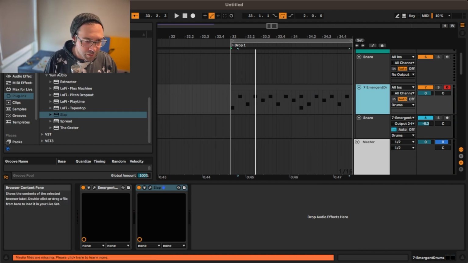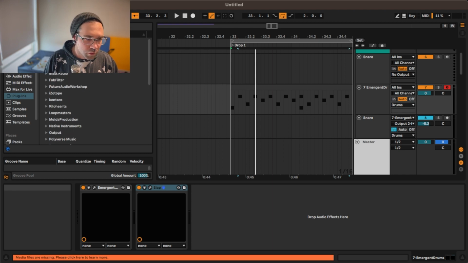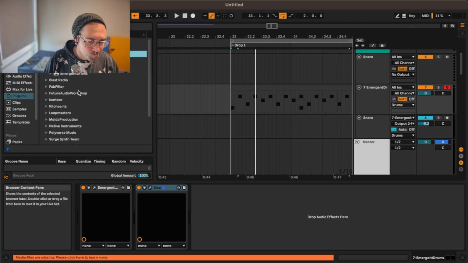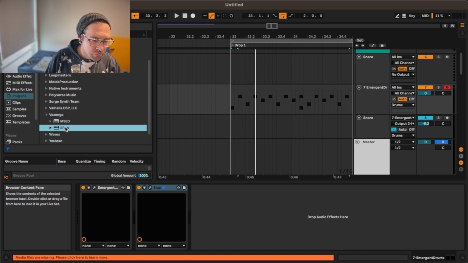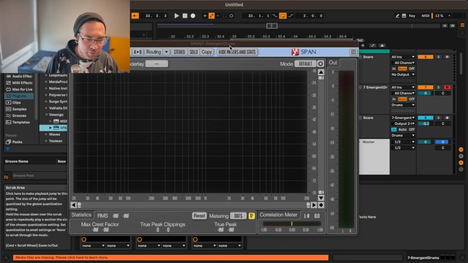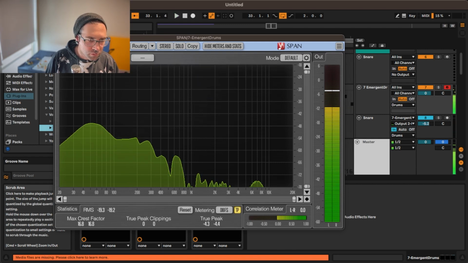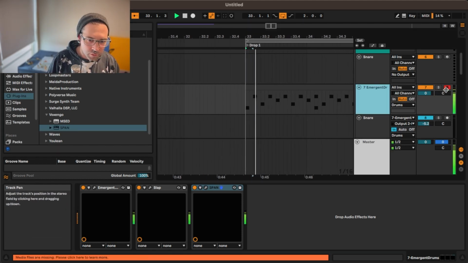What does this kick look like? Wow, it took me so long to find Span. Cool, we can EQ this a bit. Let's solo it.